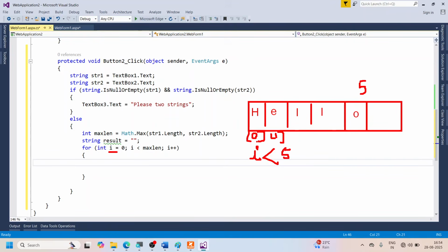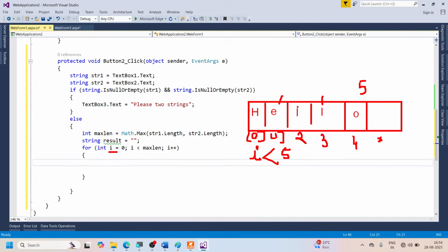If i is 0, you can get the H. If i is 1, you can get E. If i is 2, you can get L. If i is 3, you can get the next L. If i is 4, you can get this. If i is 5, you can't get anything because the string has ended. So as long as i is less than 5, you can extract one character from here.